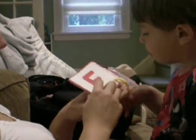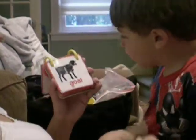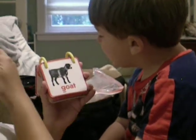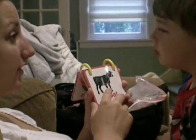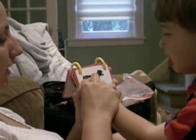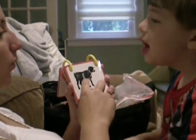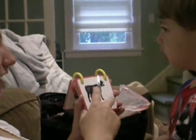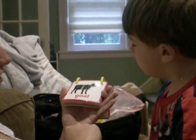Goat. Yeah, there's a goat. Goat lives on the farm. What does the goat say? Bah. What color is that goat? Black and white. It's an animal. A goat is an animal. Let's turn the page.